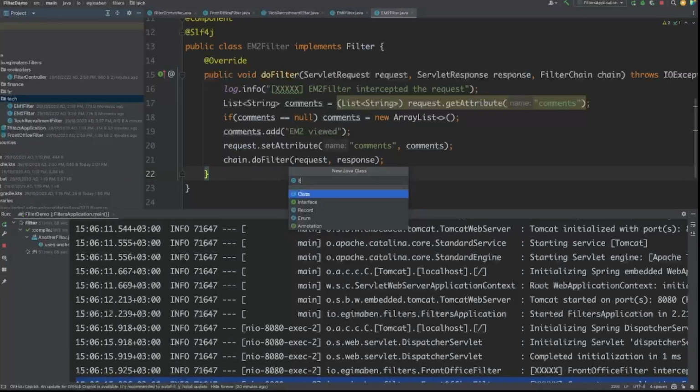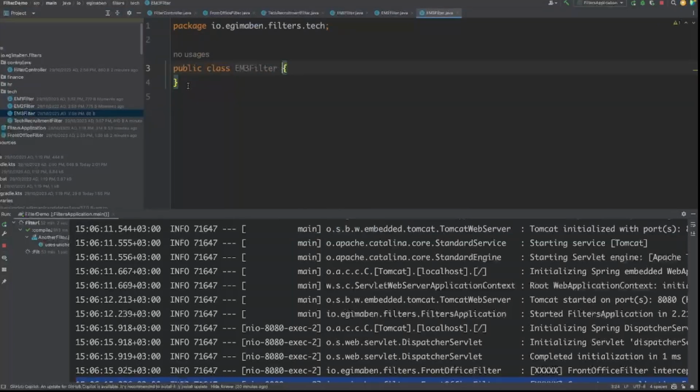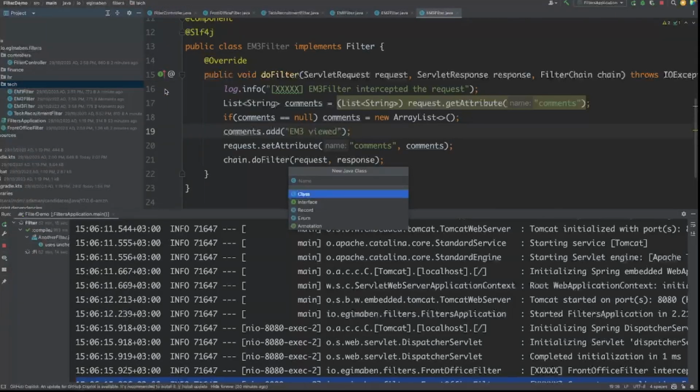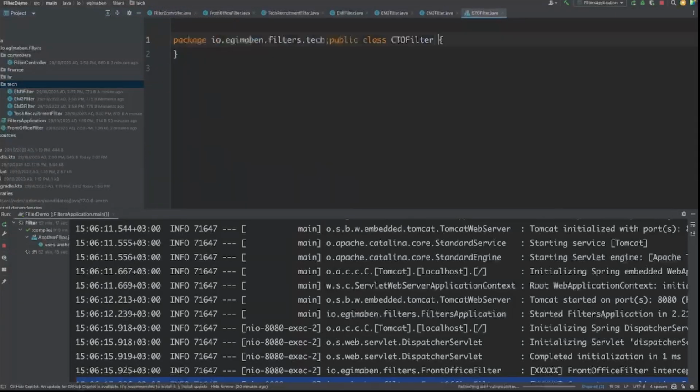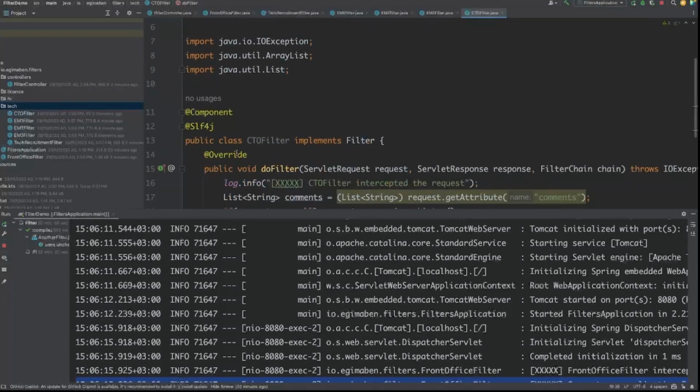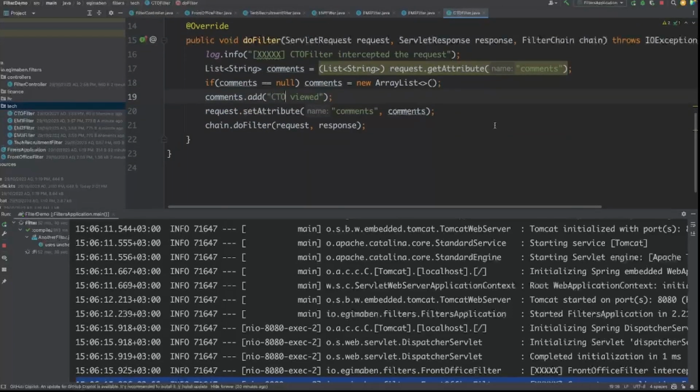I create EM3. Then I come here, I create CTO. Yep, so we've created 5 more filters, and I'm going to restart this application and we see what happens.